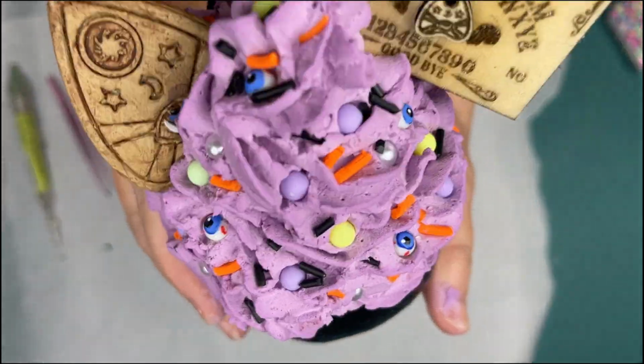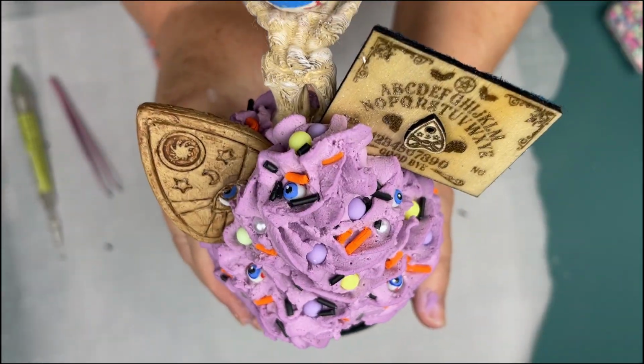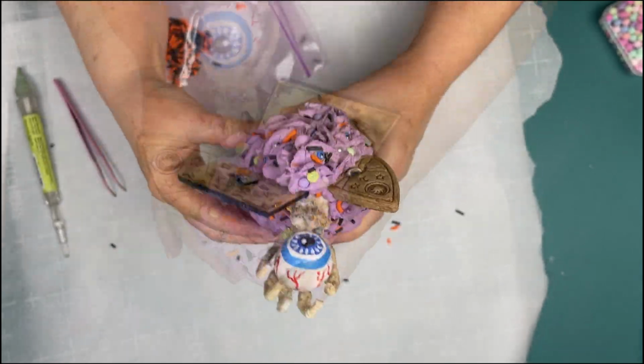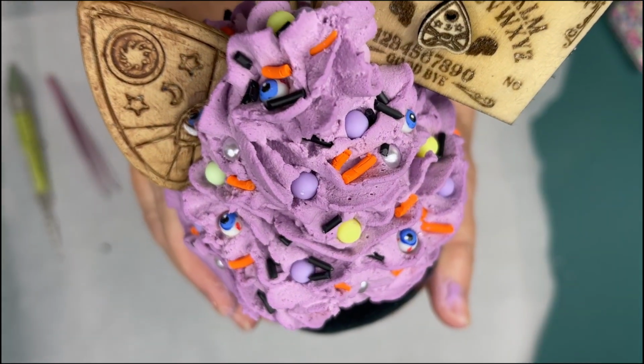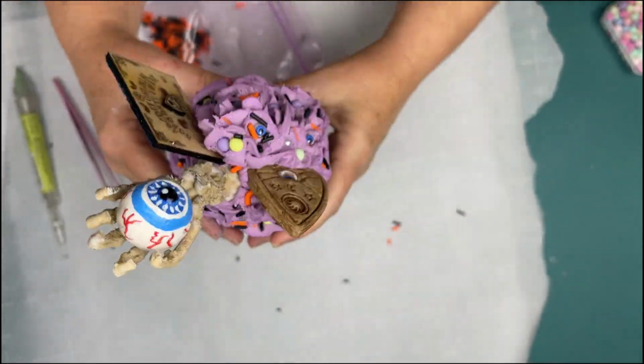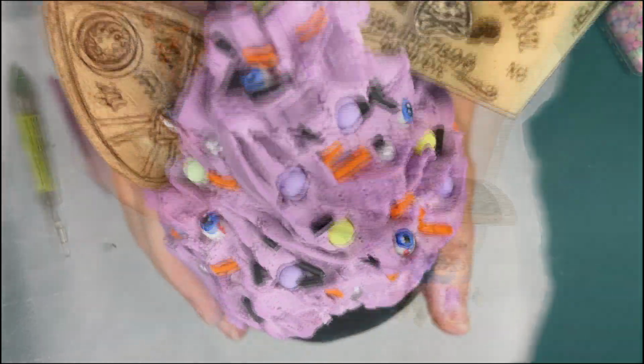And here you have it, the Fake Bake Ouija Blackboard Apple for Halloween. I just love the way that this turned out. Look at the eyeballs and the Ouija board and the planchette and the apple. Absolutely, I love it.